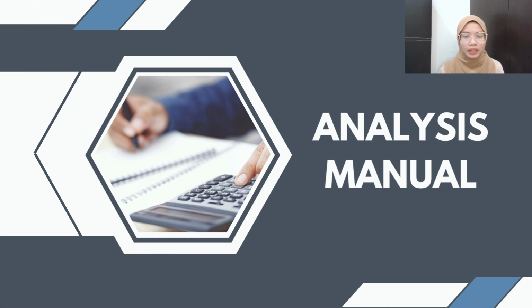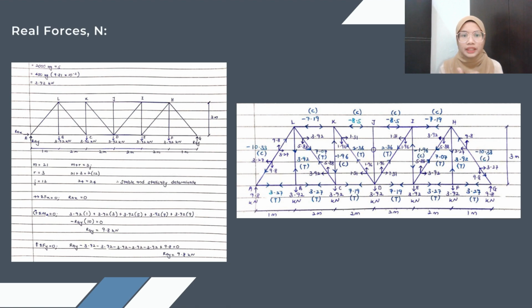Now I will present the manual analysis of our project. First of all, based on the design that we use, we must know whether the design is statically determinate or statically indeterminate. After doing the calculation, we found that the design we used was statically determinate and also stable, with 3 reaction forces. Then we put a vertical load of 3.92 kN downward at points B, D, E, and F, because this is a bridge and each point will be subjected to a load from the vehicle.